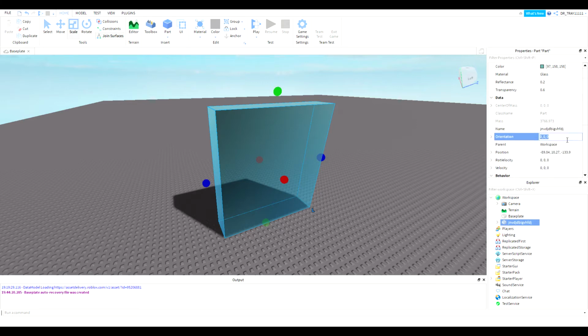Orientation is basically twisting around. Like you can put 0.75 right there or 0.76. I don't really use this.